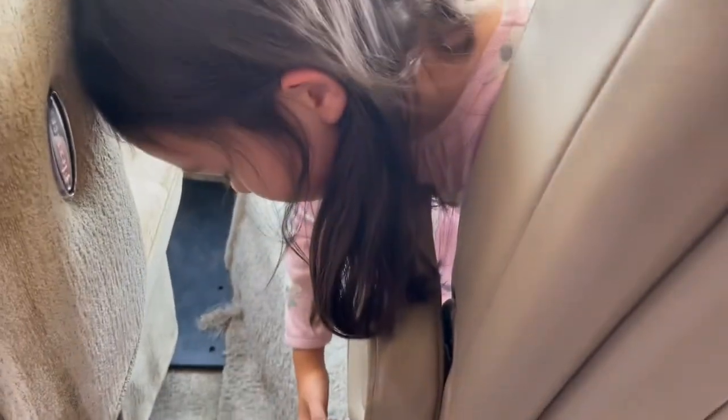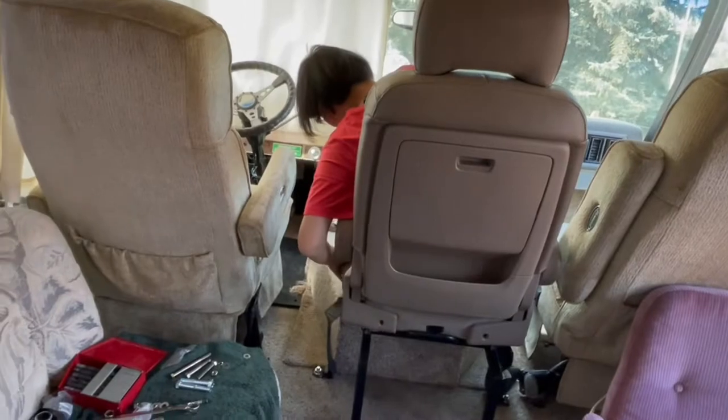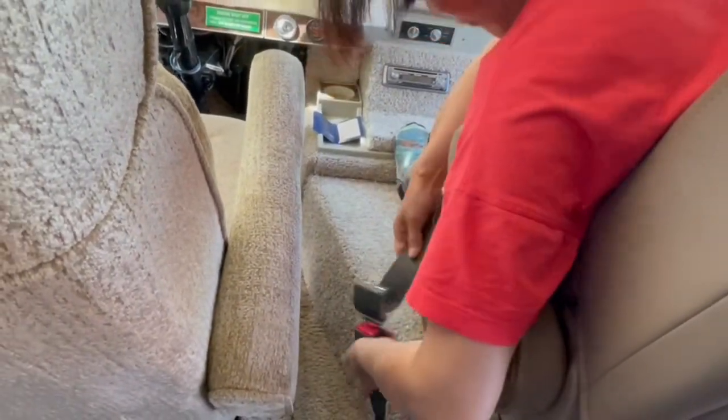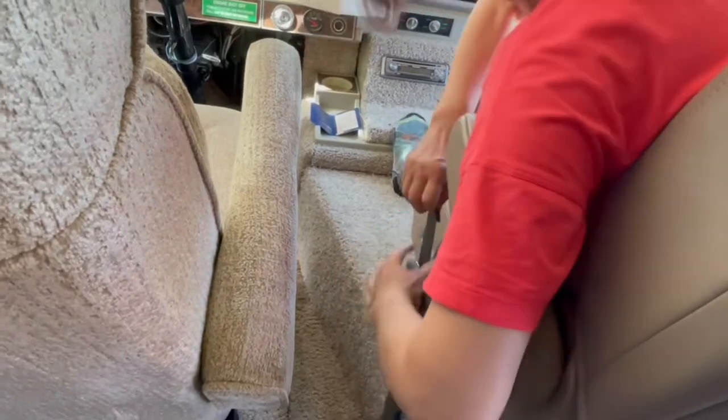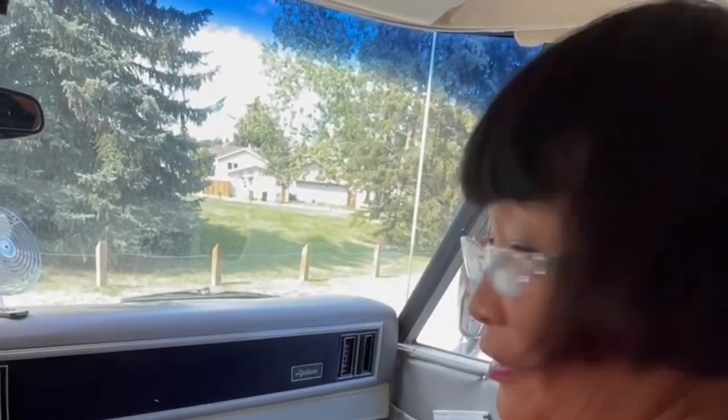She's trying out the seat belts to make sure they fit and work properly and how she fits into it — for her it's perfect. So we got the little one working, then decided to get the big one to try it out too and see if her legs would fit in there. Everything works good, it fits good — you can even put your feet up on the dash if you want. The little one is okay and she's quite happy; the big one is okay too.